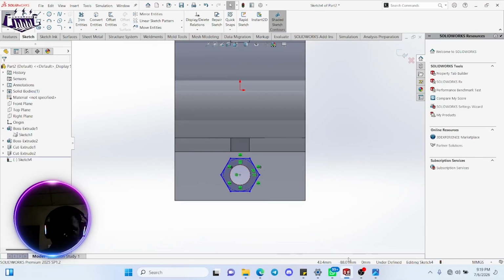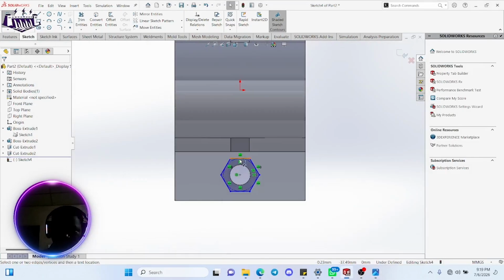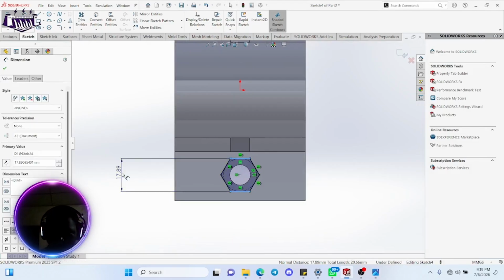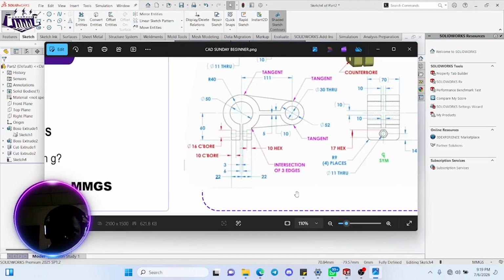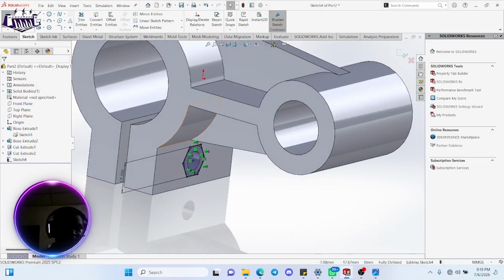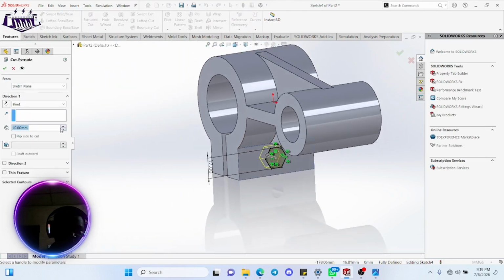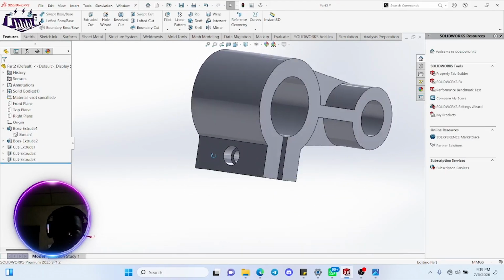So what you need to do is check this is 17, so you can measure from here to here, 17. So how deep is it going to be? It's the same depth, 10 for the hex. So all you just need to do is to extrude this 10. You have successfully created this.